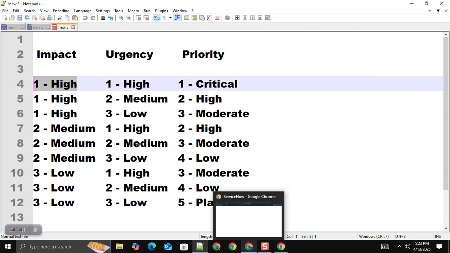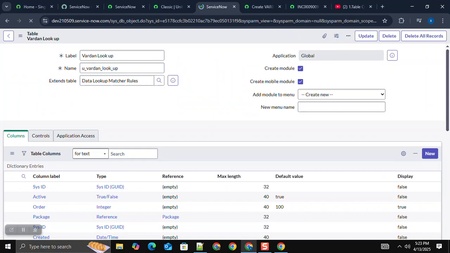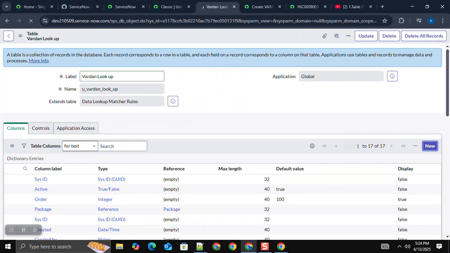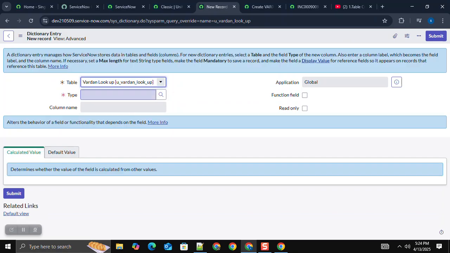So let me create the priority. The priority is, just click on the new button. Again select choice. Create the priority. This priority. Here, paste it and save it once.